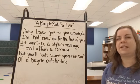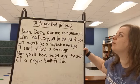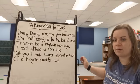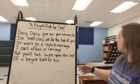Maybe some of you have seen, I'm not sure I've ever seen one really in real life, but on TV and stuff I've seen them. The bikes where more than one person can sit on, they're called tandem bikes. So that's what we're talking about here.